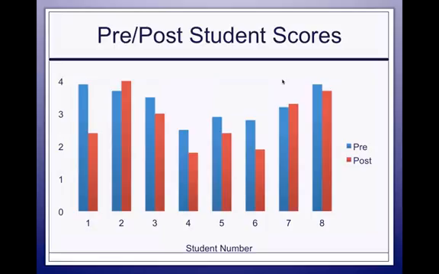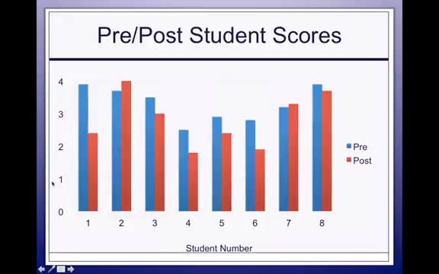Straightforward as it might seem, so I will keep going. But I will give you just a further example of that. Here on the x-axis you can see the student number. Sorry, so we had our 8 students, and then on the y-axis is that score rating. So remember, 0 was no skills at all, and 4 was excellent.